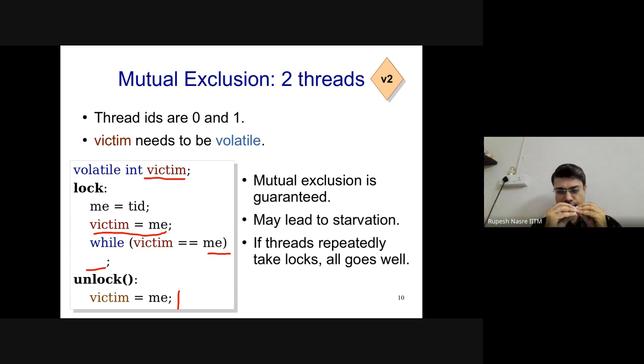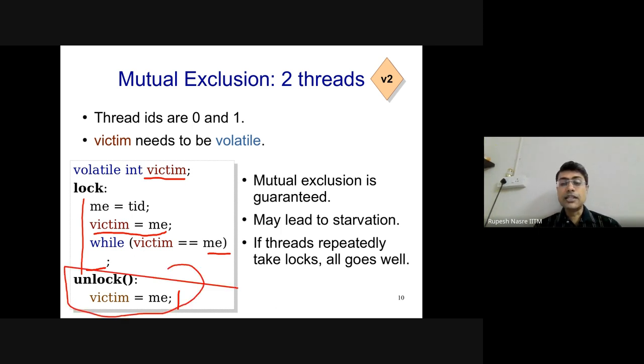Okay, let's take a simple variable which is not volatile. If that is a variable which is used in some computation, then it's possible that the compiler can optimize it a bit. For example, in this particular code, if victim is not volatile, what will the compiler do? It will look at this victim equal to me. And then while victim equals equals me seems to be always true because the compiler is looking at it as a sequential program. So victim equals equals me is always going to be true. If that is the case, this statement becomes while true, an infinite loop. And therefore it will say that the critical section as well as the unlock part are all unreachable code. Let me remove it. That is an optimization.